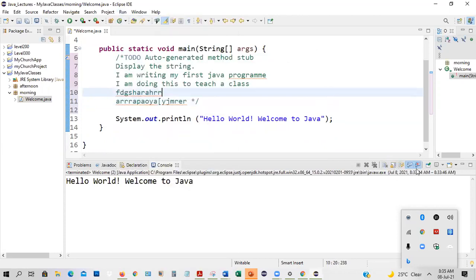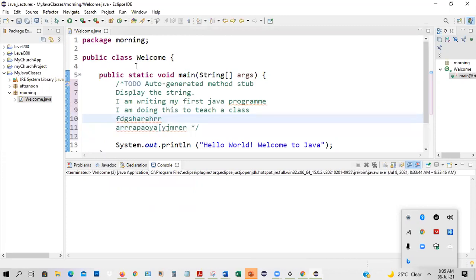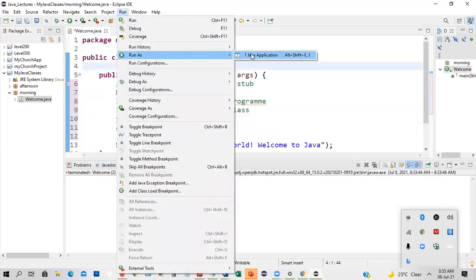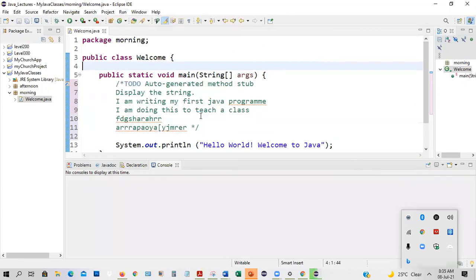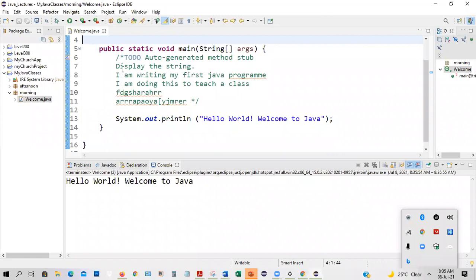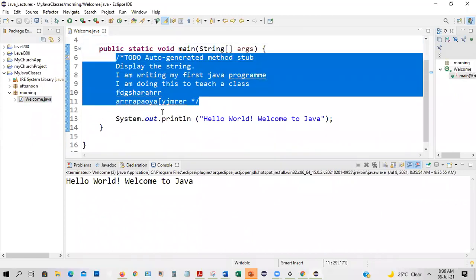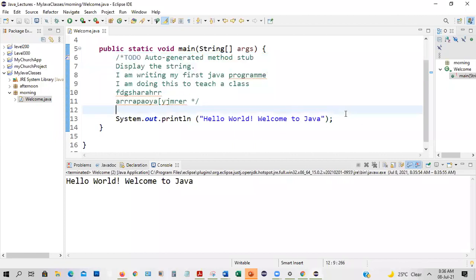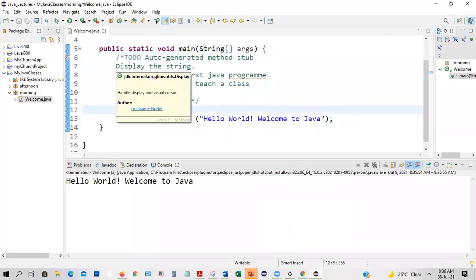First of all, let me take this out so that when I run this, run as application, because all this is commented out, it doesn't affect the program in any way. It ignores all this and then comes to work on this one and it prints out, hello, welcome to Java. So this is called the multiple line comment.